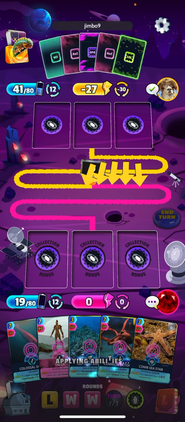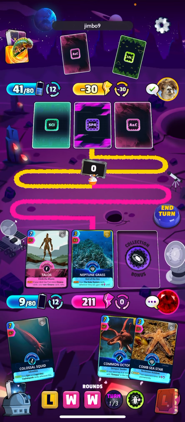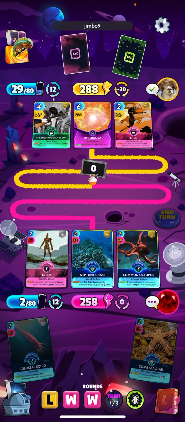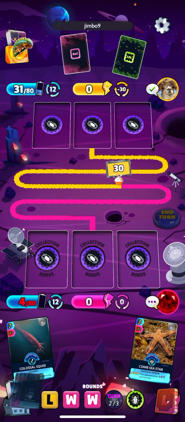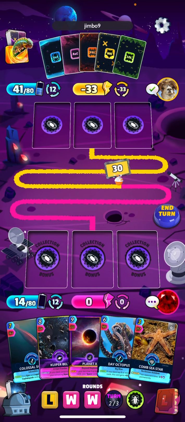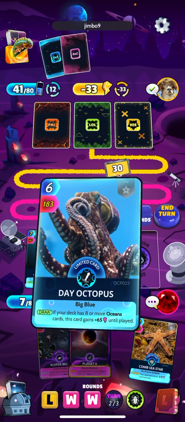Alright, we're only up to 19 energy left. It's gonna get dicey again. That hurt us. Alright, 14 energy. So we can't play Planet X because it's too expensive. He's playing 3 cards. We are behind here. So maybe we just play like this.